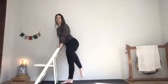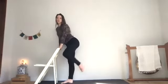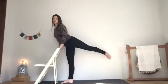Bending this left knee slightly, begin to circle this left leg around. It can be really small. Other way. This works on strengthening very quickly. One more circle. Inhale, reach that left foot back. Exhale, lower it down.